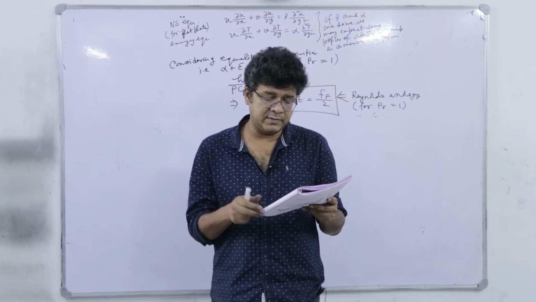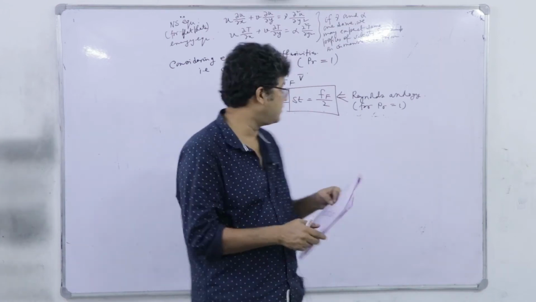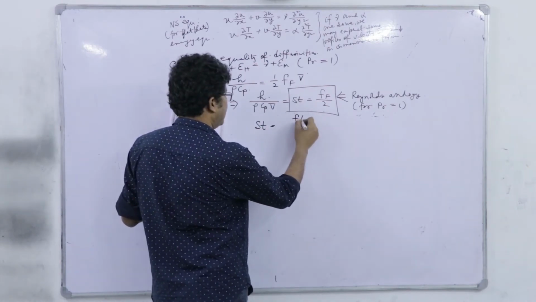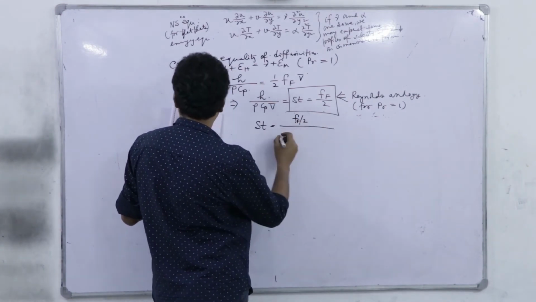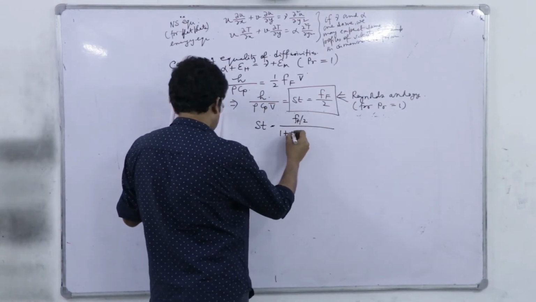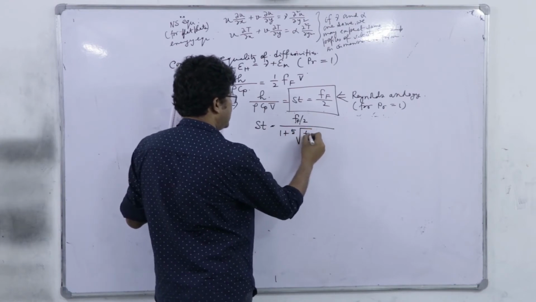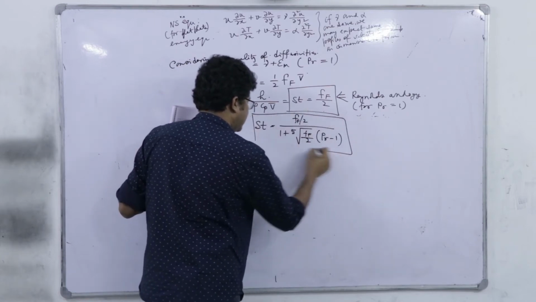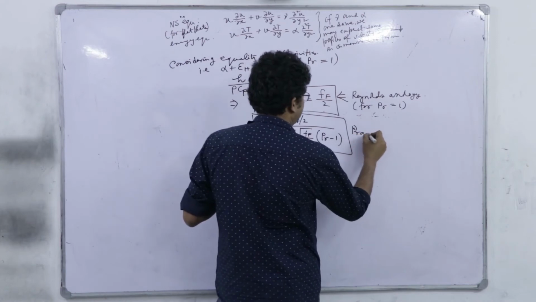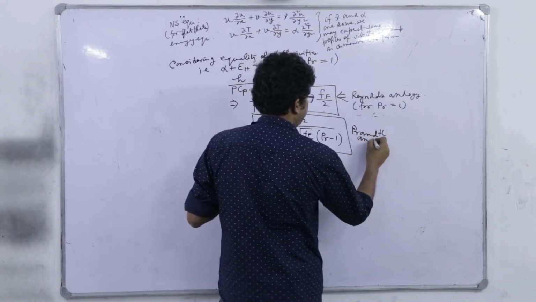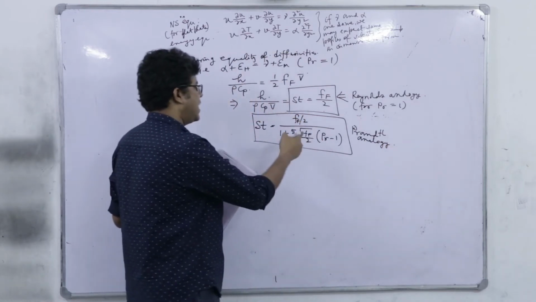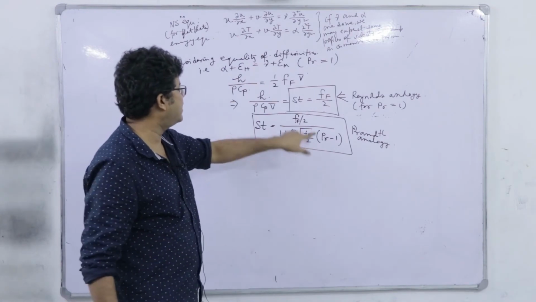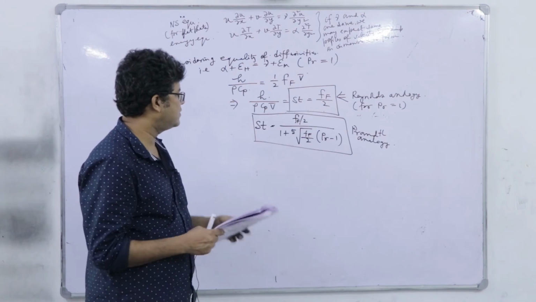Near the wall, Prandtl developed the following equation relating Stanton number and Fanning's friction factor. I am not going into the derivation, it is not required, and you do not have to remember this equation either. It is Ff by 2 divided by 1 plus 5 under root Ff by 2 into (Prandtl number minus 1). This is a more complex one, and that is the Prandtl analogy. So, you can understand that the Prandtl analogy is generalized, it is valid for any Prandtl number, and for Prandtl number equal to 1, it reduces to the Reynolds analogy.